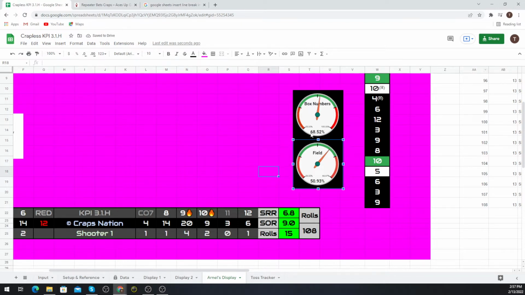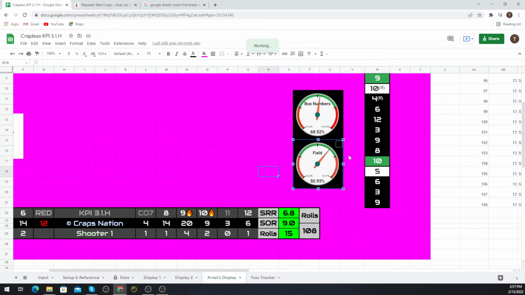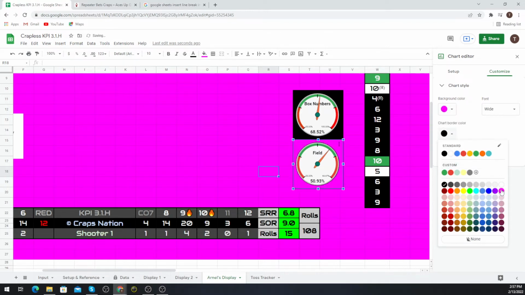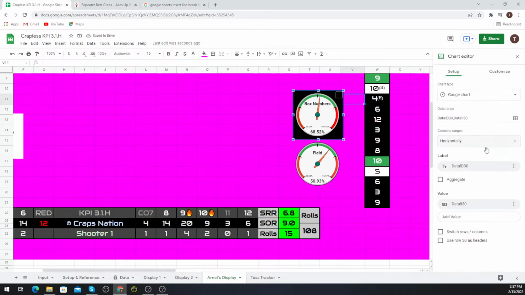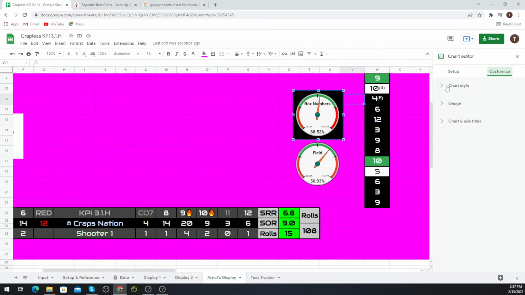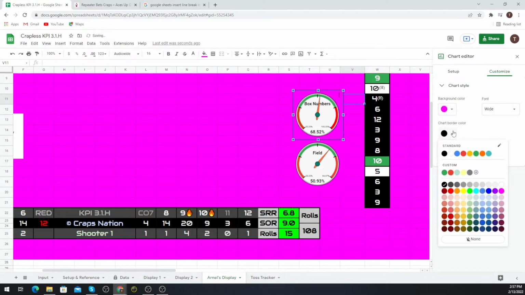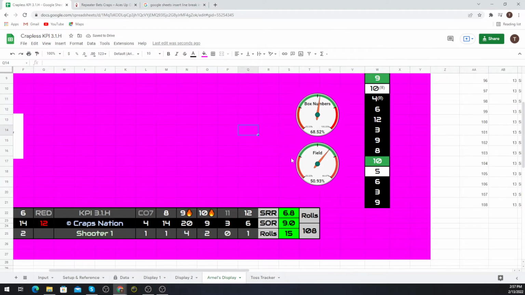And let's go ahead and we're going to edit those and make them transparent. Edit chart, customize, or I should say make the background magenta so that they can be made transparent. Okay, that looks good.